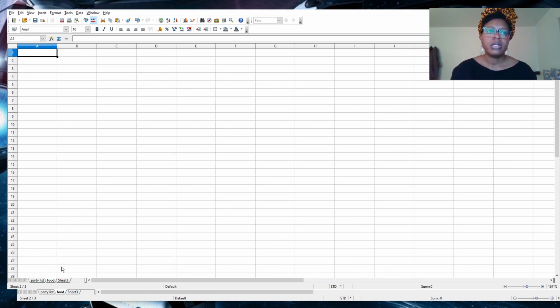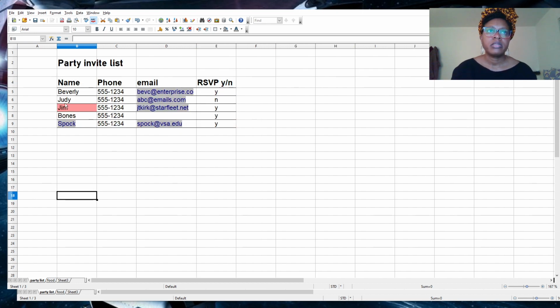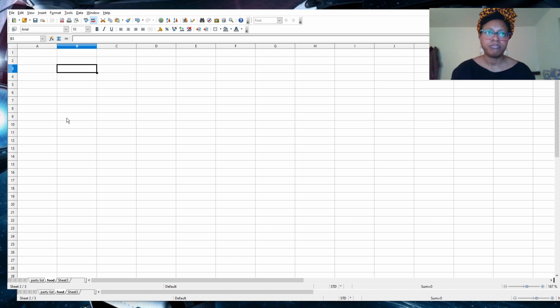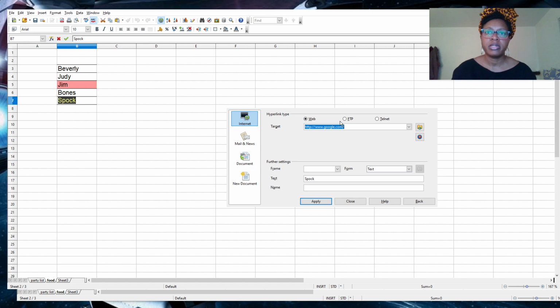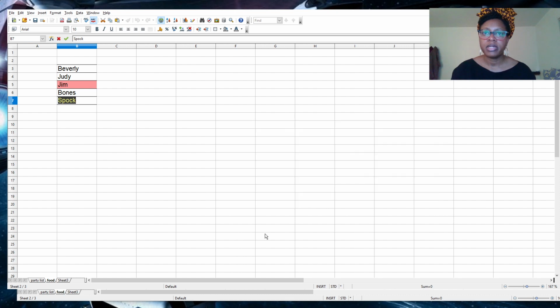Okay, so let's say we want to make some calculations, like how much money are we spending? Let's just copy this name list. So I'm gonna double click, drag, Control C to copy. I'm gonna Control V to paste here. And I'm gonna get rid of this hyperlink by double clicking quickly on this box name, clicking hyperlink, and I'm gonna remove this by pressing the delete key, and click apply just to remove that. Oh, didn't go away. That's okay.